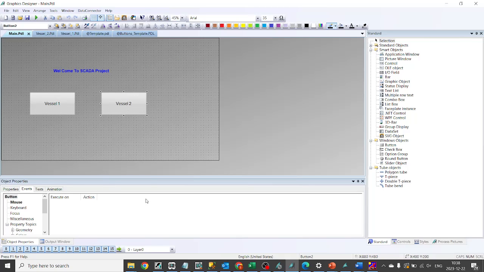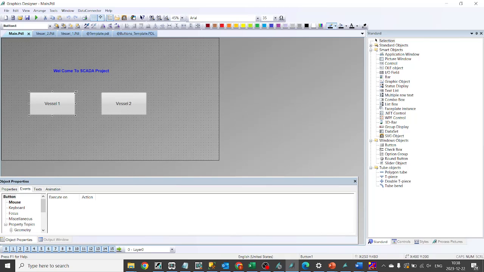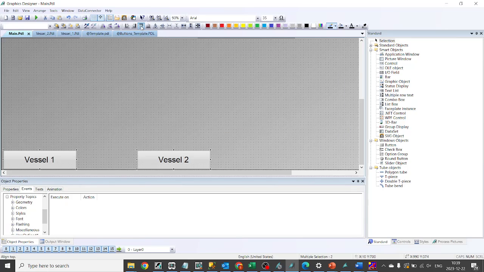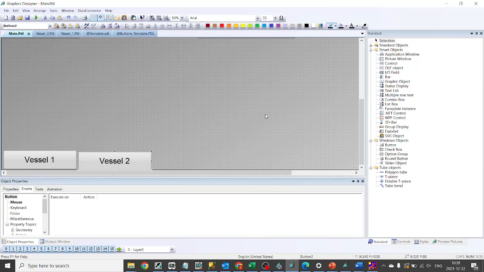Create a button and align all to the bottom side, making it an attractive bottom menu bar for navigating various screens. I am duplicating this button, which we learned about in the last topic. For detailed instructions on how to create a button, you can refer to the previous video. This is the first button, and we will copy more buttons in the same manner.